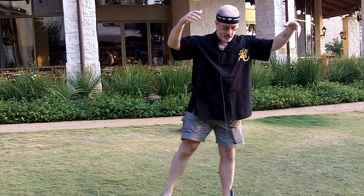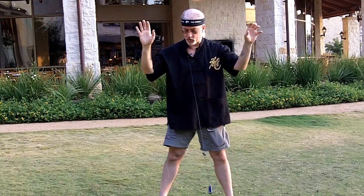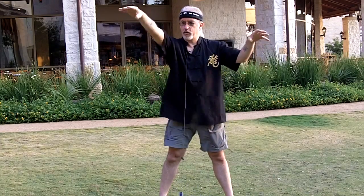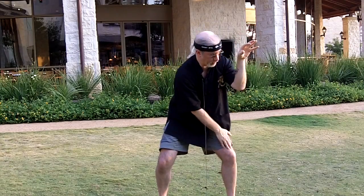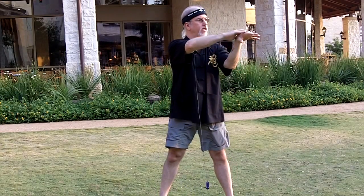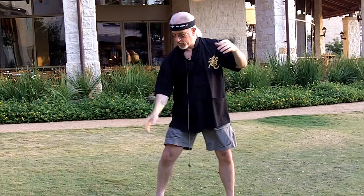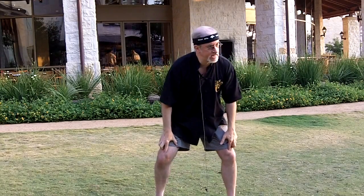Okay, step back with your left foot. And front leg straight ahead. This is raised hand stance, is what it's called. Back foot at about 45 degrees. Front hand, elbow is all going to stay right over that front knee. Hands about shoulder. Back hand a little lower, so your hands about heart level. And again, the back arm over the knee. There's a pressure point right in the top of your knee.